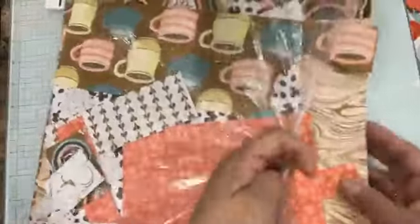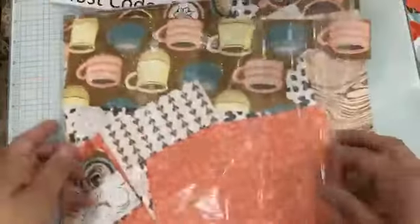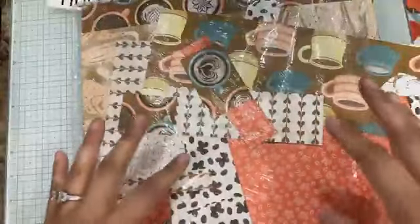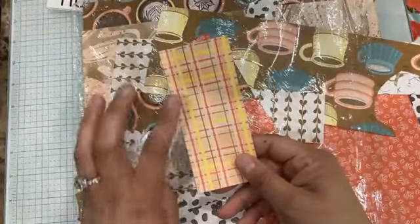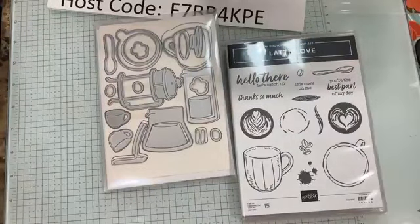That's pretty much it. And then I wanted to share with you the one that has, there's one paper that has, I don't know what I did with it now. If I have any more of that, probably not. There's one that has lines. And I'll check if I have any of the, oh, here. The one with the coffees. Yeah, this one, see? And I love, hi Sandy, I love the color combinations that you can get from this paper pack. So anyway, let's get it started.